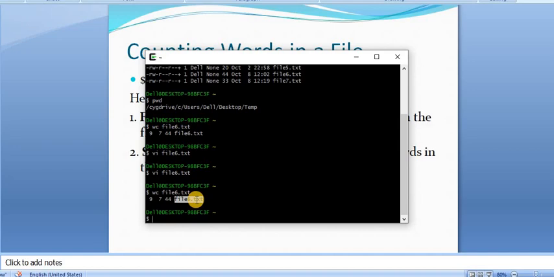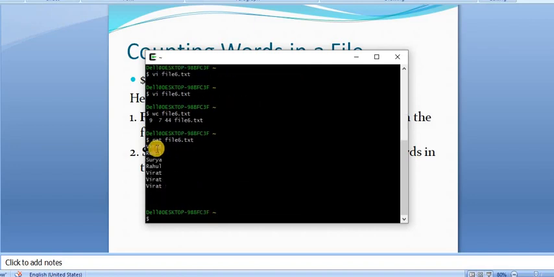Okay, now when you see cat file6.txt, it has repeated words. You see here Virat, Virat, Virat and Virat. Now I'm going to show you the application of this wc command. So this is another command, grep, that we will discuss maybe in a different session in detail, but I am going to use it here.